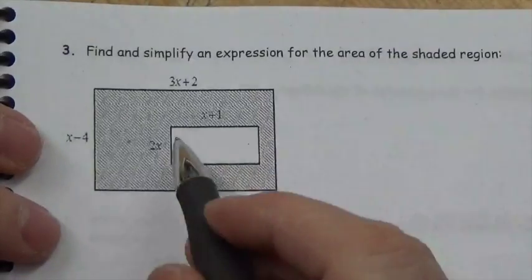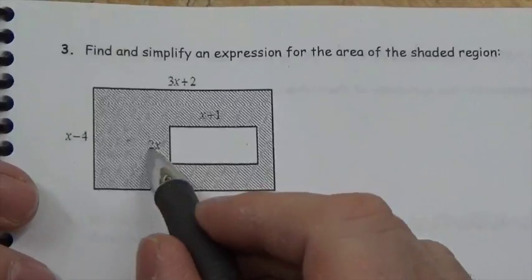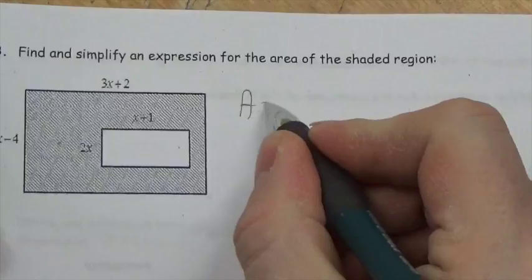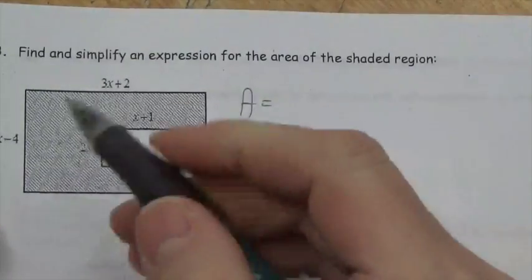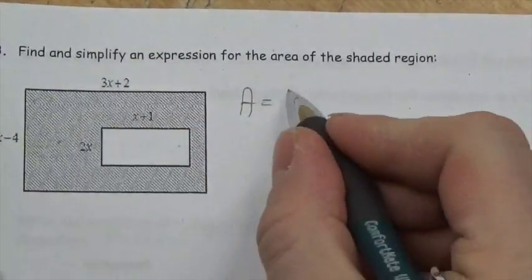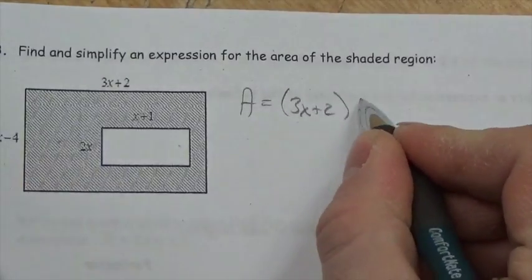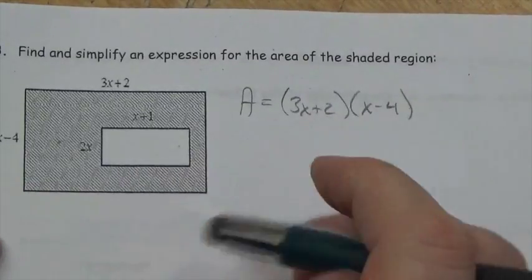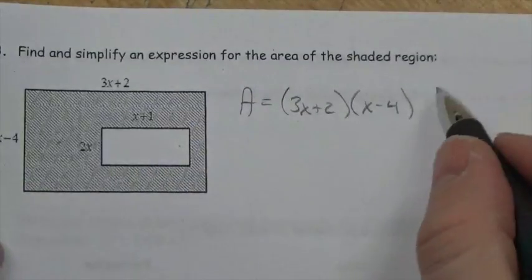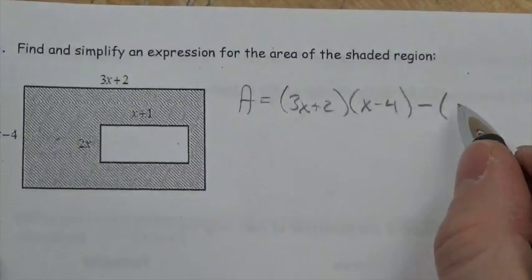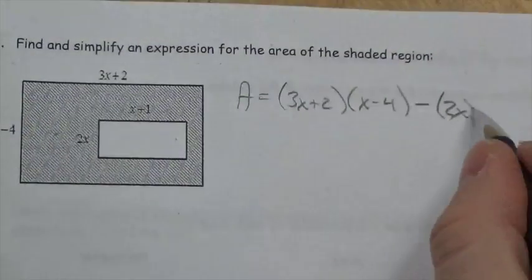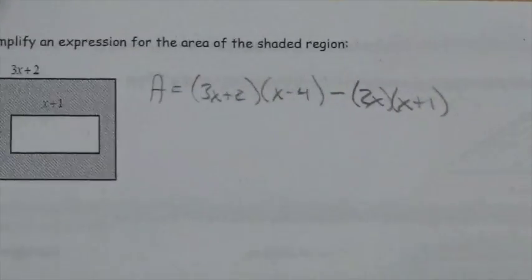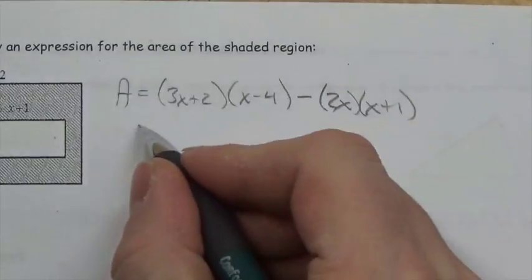Now in this question we're being asked to find the area of the shaded region, and I hope you can read those dimensions there. But what we're going to do for this one is figure out the area of the entire large rectangle here. Now that's length times width, so that will be 3x plus 2 multiplied by x minus 4. And then I'm going to just erase that rectangle in the middle there. So I'm going to subtract the area of this one, and that's going to be 2x, its width, multiplied by its length, x plus 1. Okay, so here's the expression that I'm going to use. Now I just got to expand it and simplify it.